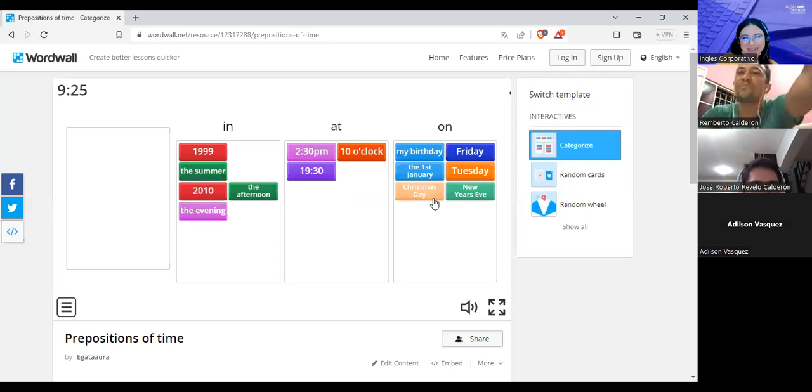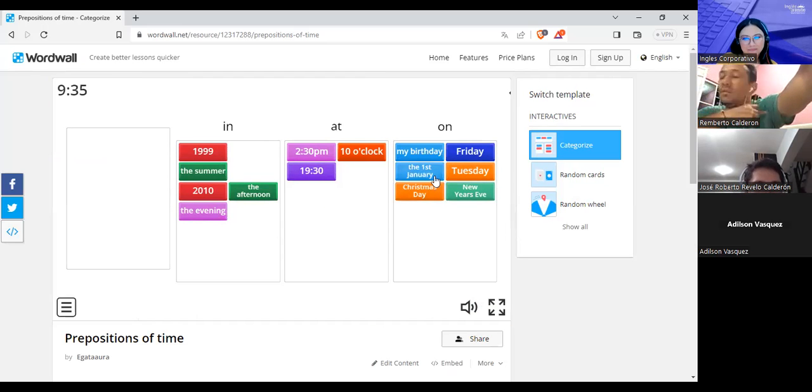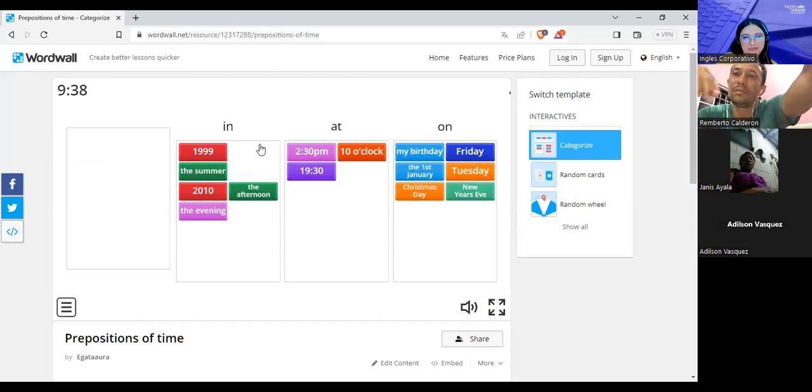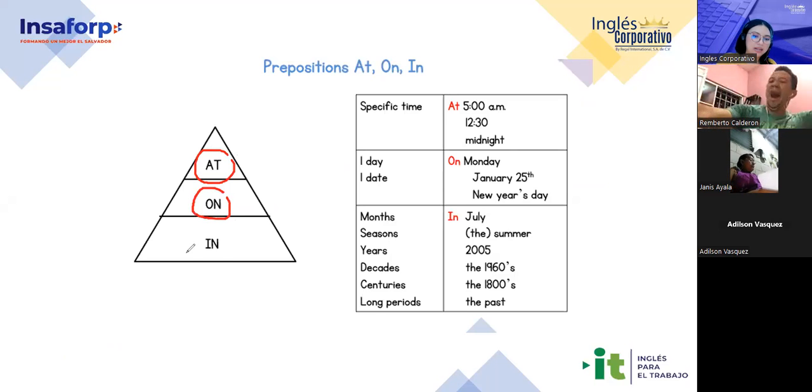Muy bien. Otro cambio que quieran hacer entonces. ¿Y esta qué piensan? Dice el mes. Y dice la fecha. On, sí, it's okay. Perfect. Vale, entonces ahí está el ejercicio. Ya ven. Necesitamos manejar esta información así, ¿sí? De la forma más específica sería at. Sigue siendo muy específica on. En general, in. At, on, in. Así recuerden las preposiciones. At, on, and in. ¿Ok? Y ahí está nuestra práctica con las prepositions.